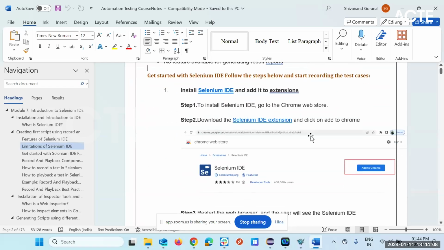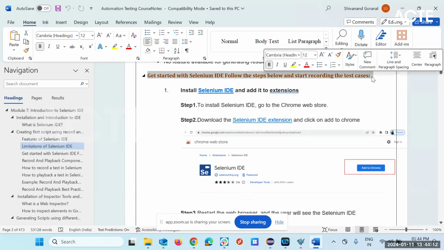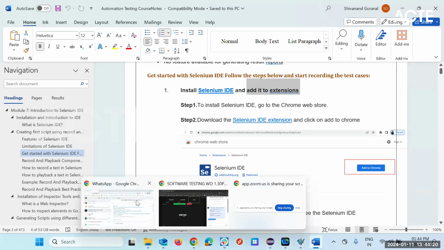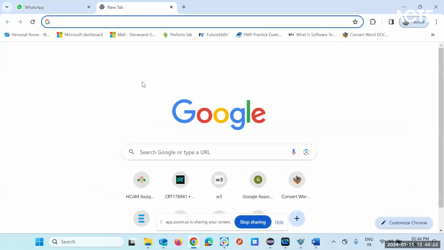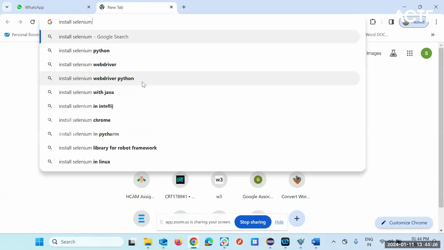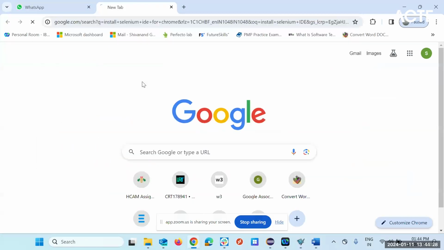Now, to get started with this automation tool, first you have to install Selenium IDE. So I'll go here, install Selenium IDE for Chrome.